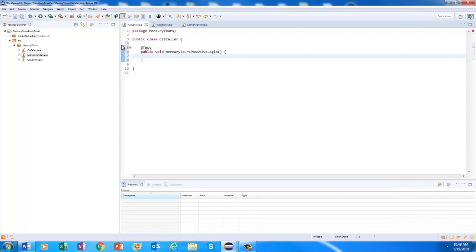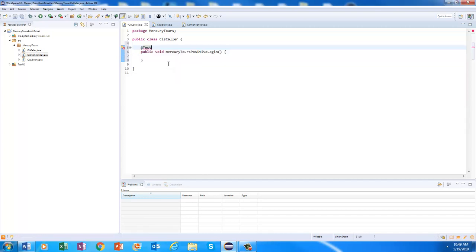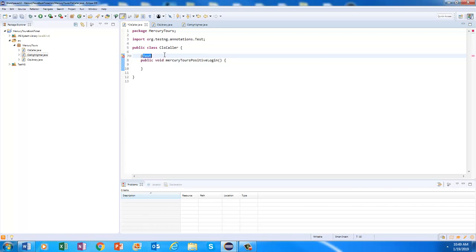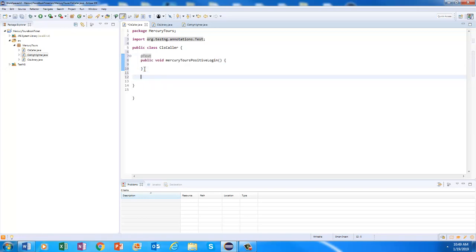It doesn't know what this thing is, right? So I'm going to click on it, and then you will see add TestNG library. You'll be adding the TestNG library, and then this complaint again you will be clicking, and can you see import Test annotation? So now this error message should be gone. So I have the positive login. Let me copy it, right, and let me go there.